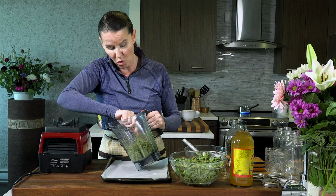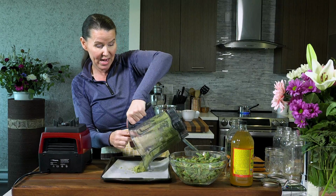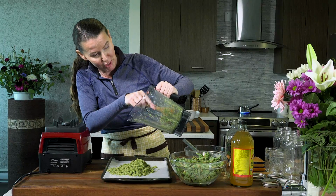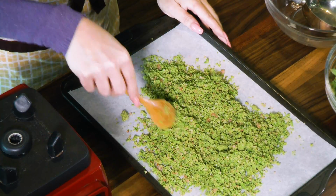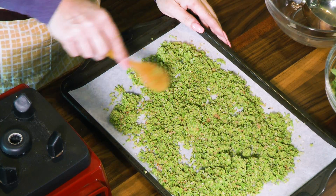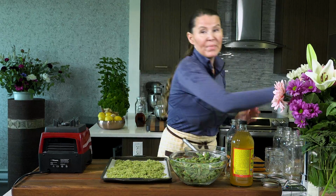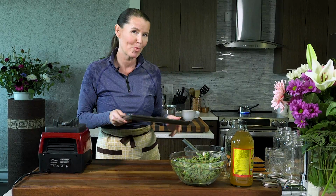I have a warming tray at the bottom of my oven, so I'm going to use that. If you have a dehydrator, that is perfect as well. So we'll pop that all on a parchment-lined piece of paper. Make sure you get all the good bits on the bottom. So we're going to spread it out all over. Don't worry if you have a few bigger bits in there. They are perfectly fine. Spread it all out, put it into your dehydrator or into your oven on low heat. Again, door open a little bit, and I'll show you what the finished product looks like.